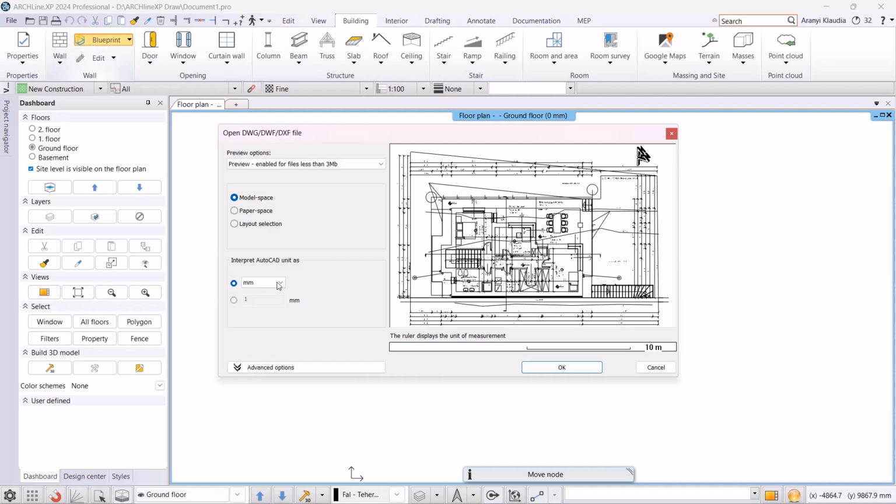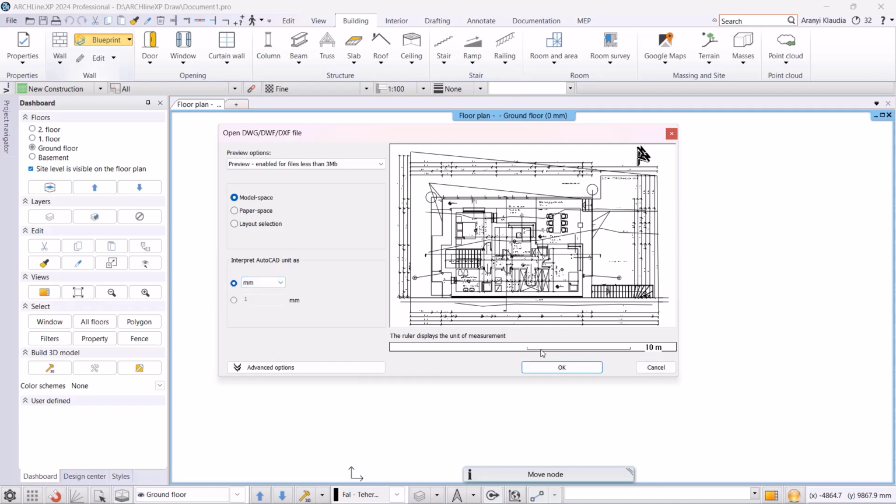The process consists of the following steps. Import DWG drawing. Convert the drawing into a local group. Generated floor plan. Convert lines into walls. Let's begin. First, I select the building menu blueprint from DWG import command. I select the file. I deal with the ground floor first, so that's the one I will choose. The preview appears. Here again, I need to set the unit of the measurement.